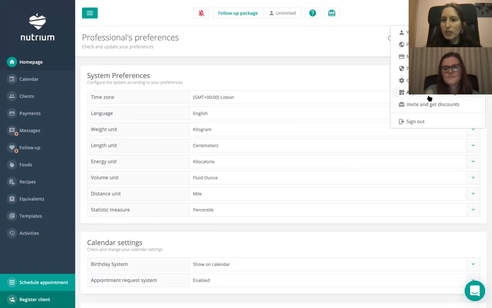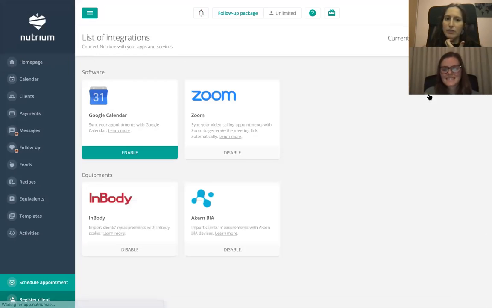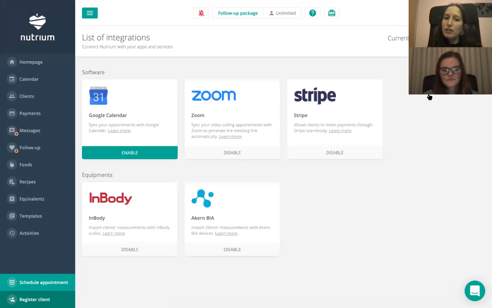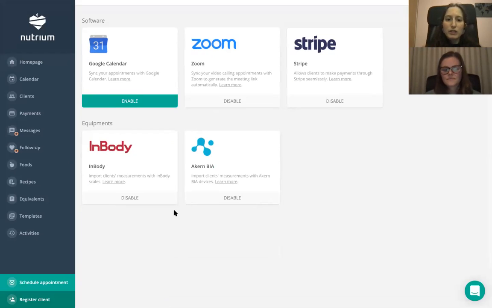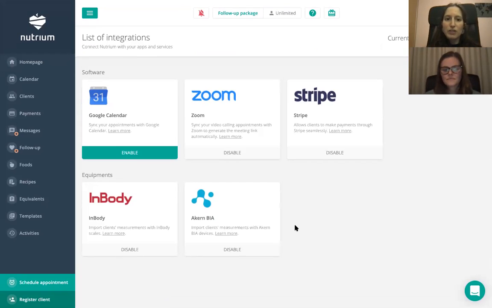Oh, you can also check this apps and services integration. That's where you can manage the integration with other apps we have, like Google Calendar, Zoom, Stripe, and these scales as well. You can just enable or disable as you want. And that's it.